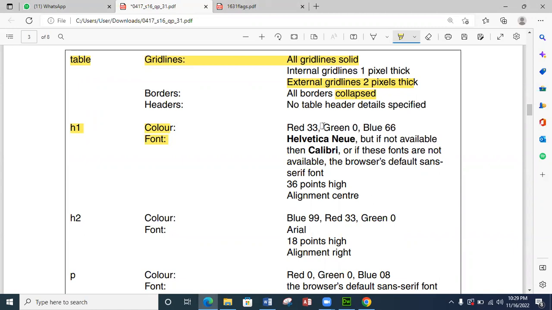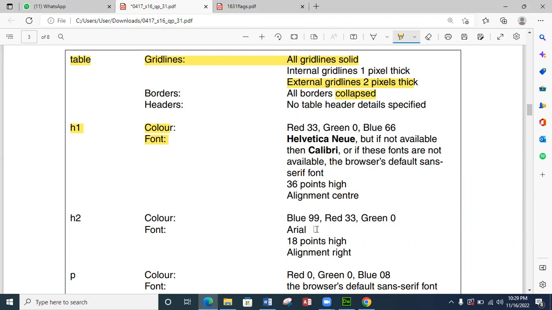Now the color, whenever you are writing the color or defining the color in hexadecimal code, you are going to go by the format of red, green, and blue. Sometimes in papers, the examiners jumble the color codes. But whenever you mention it, you are never going to leave the format of RGB. Right now, color of H1 is 33, green is 0, 10 means 00, it will make no difference, and blue is 66.